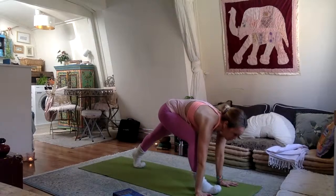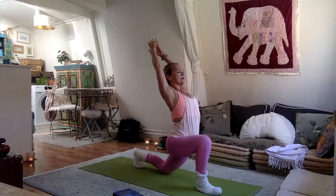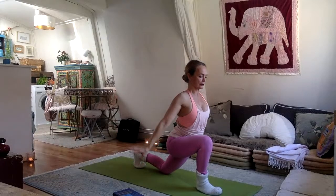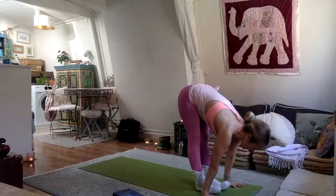Stepping with the right foot forwards. Left knee down. Inhale, circle arms all the way up. Tailbone under. Exhale. Bring your hands back and step to the front. Inhale, looking forwards up.